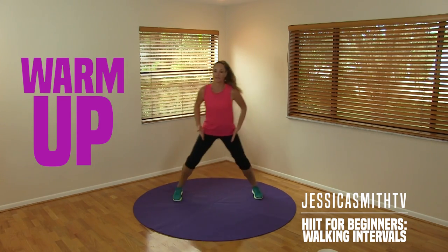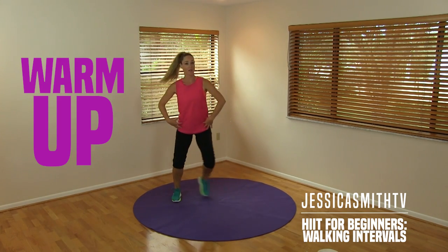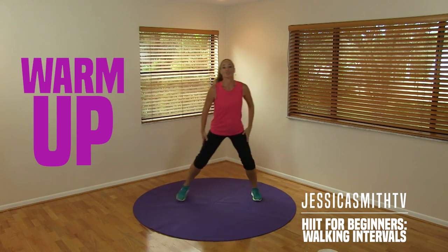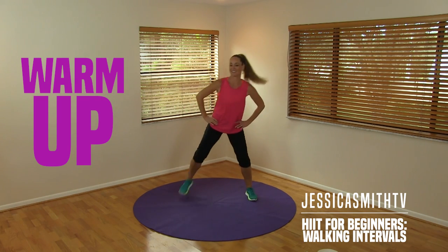So from this side-to-side position, I want you to start to stretch dynamically through the front of your thighs and hip flexors while also turning on your hamstrings. So just go ahead and bring your hands to your hips. Give me a hamstring curl. Pull those heels in. Good.